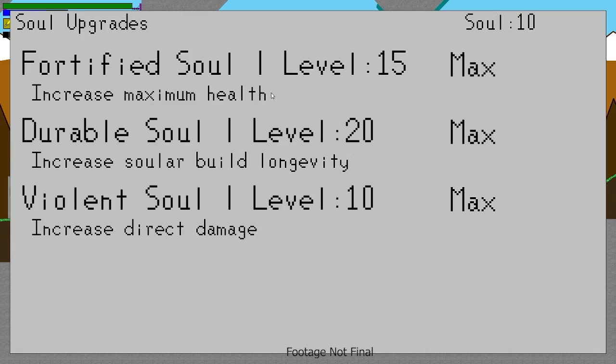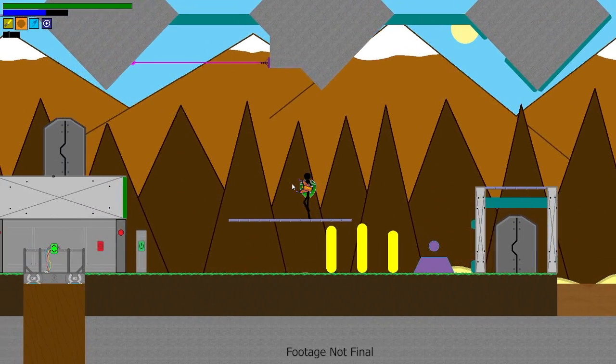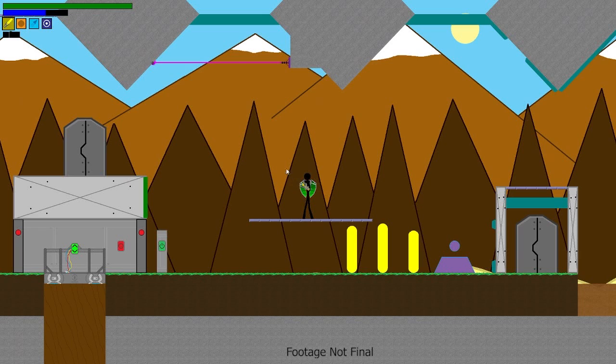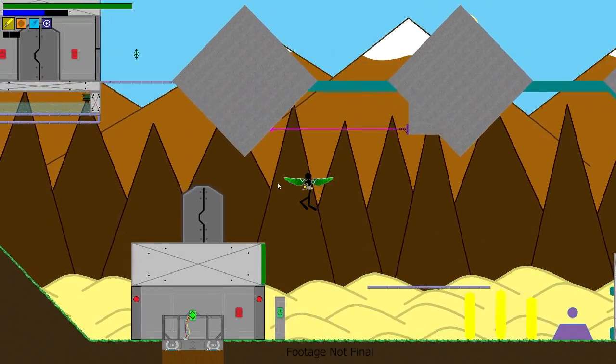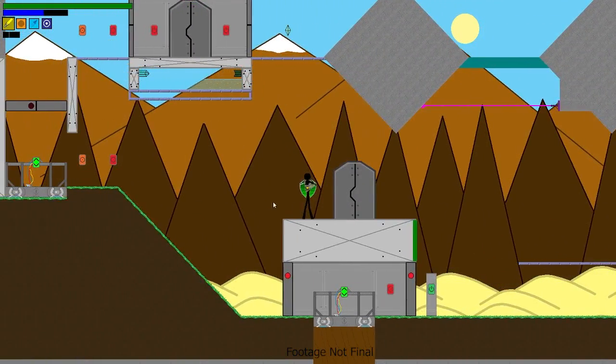And then I have all of the soul levels, and I haven't decided if I want to add anything else to here yet. There are other upgrades that the player can get that I haven't implemented yet that will be rewards for completing other challenges in the game. Optional challenges aside from the main story. So next, I'll go into what is in this room.